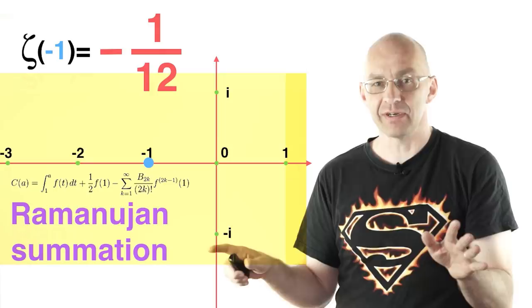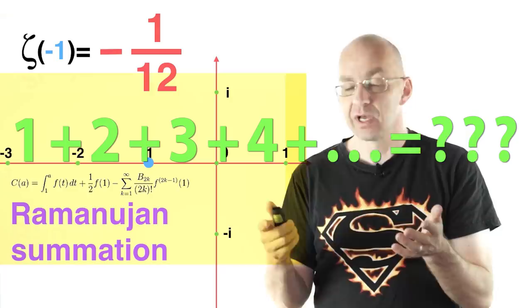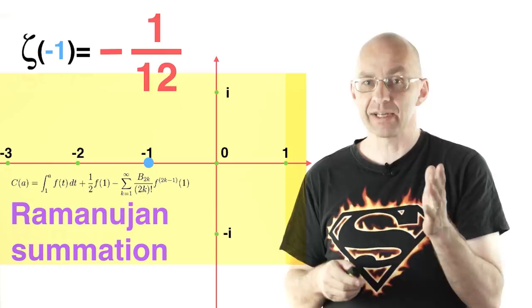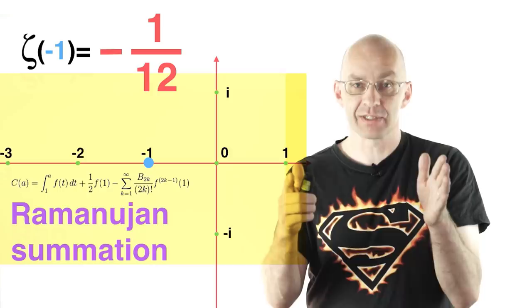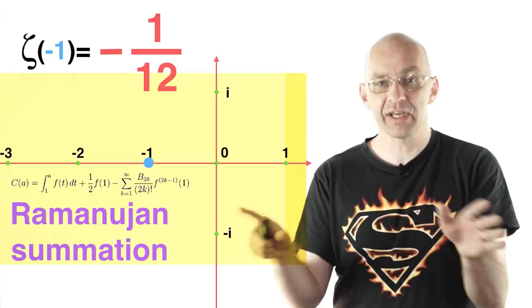If at any point on your calculus test you get asked, what is 1 plus 2 plus 3 plus 4, etc., and you answer minus 1 over 12, almost certainly you will get zero marks. Whenever you get something like this, there's a standard way of interpreting a sum like this, and the standard way involves the partial sums. Do the partial sums converge or not over the reals? That's what's being asked here, nothing else. If you give any other answer, it will be wrong. Okay, let's keep that in mind.